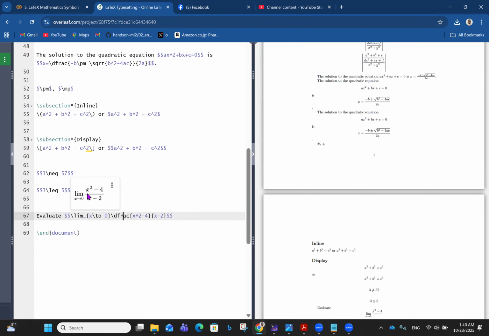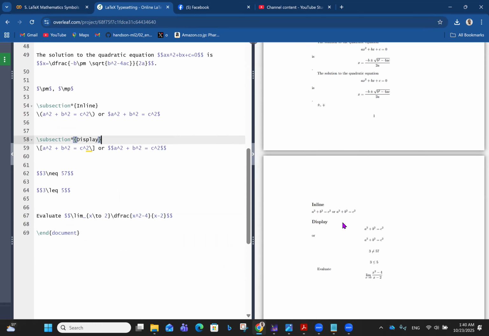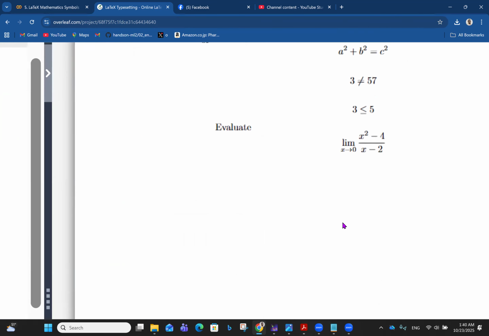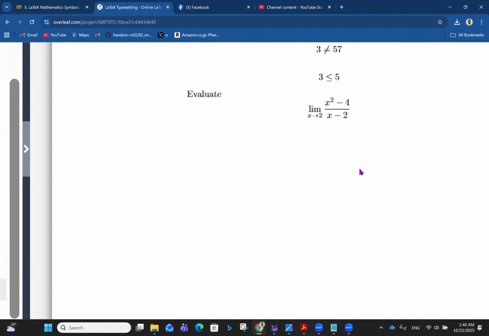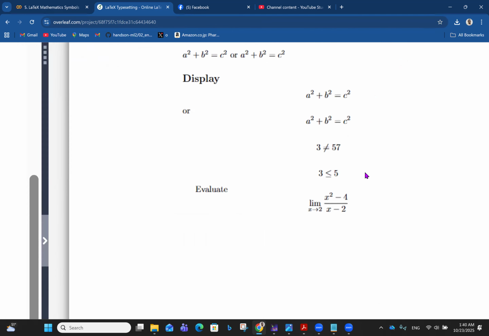I want it to be displayed, so we use dfrac. So this is how it comes out. You see, this x goes to 2. Limit as x approaches 2.